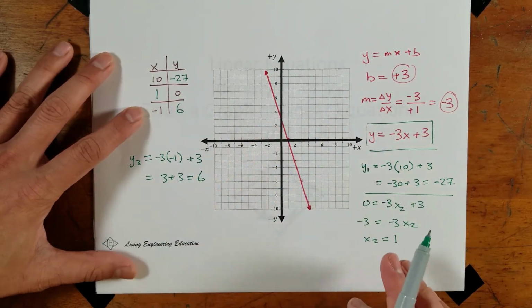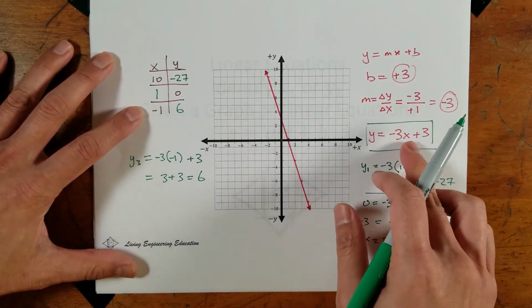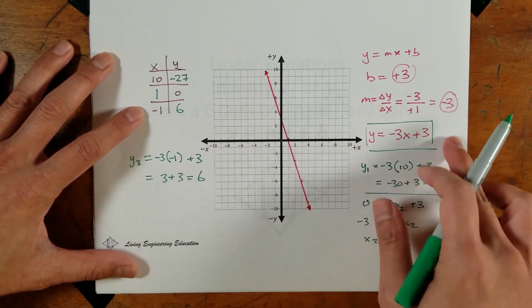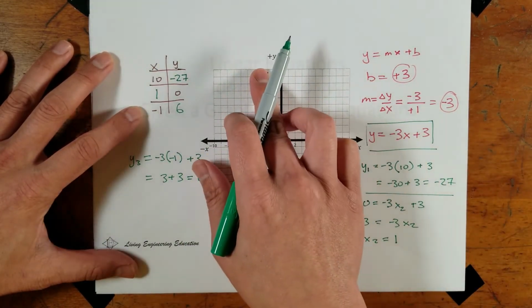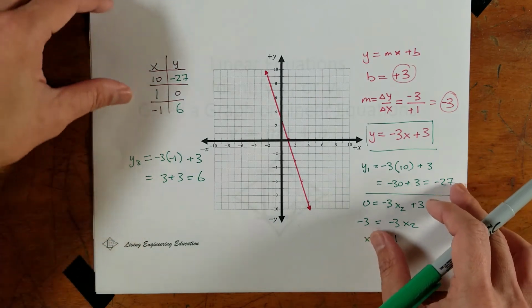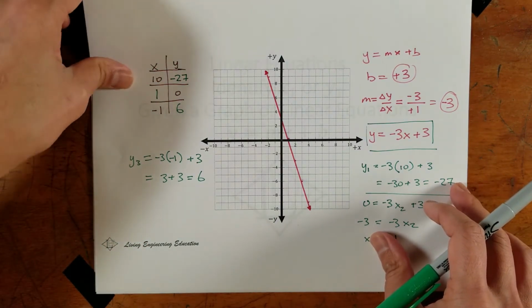So if we follow that line, that's what our graph shows. Right? So you can see a pattern. We're just plugging in either an x value or y value, and then we can check along a graph to see if we match. Let's take a look at problem number 4.